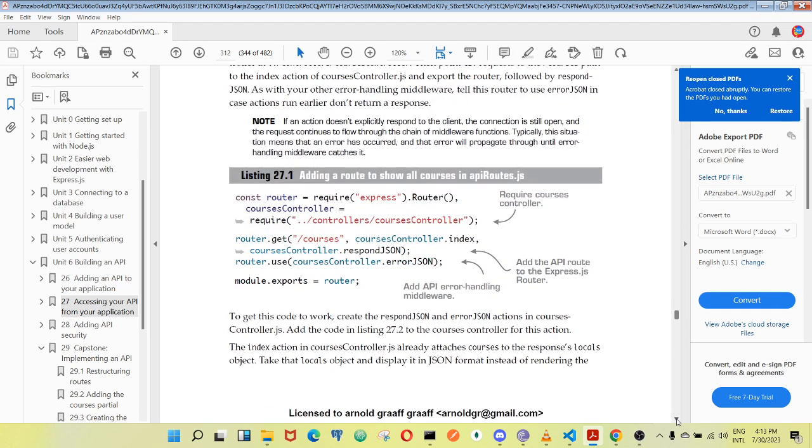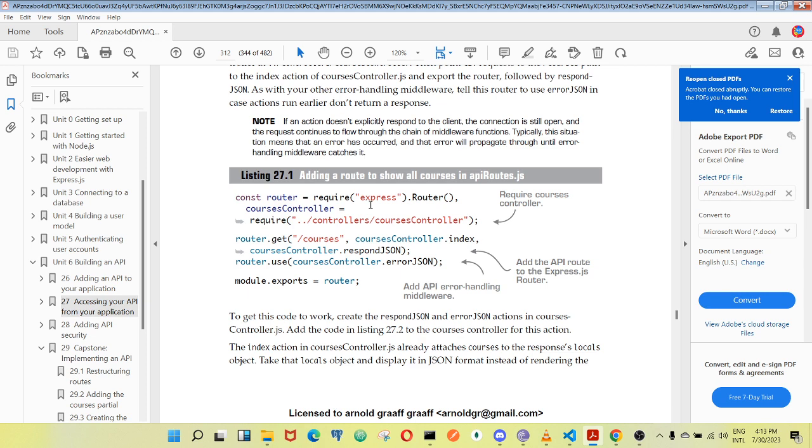Listing 27.1, adding a route to show all courses in apiRoutes.js. So we start off by importing our required modules, which is Express, and then we require the course controller.